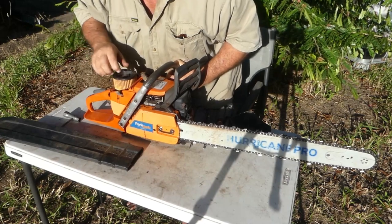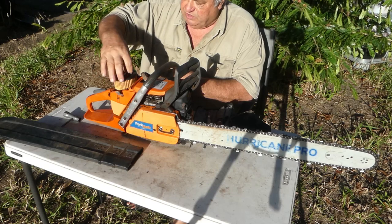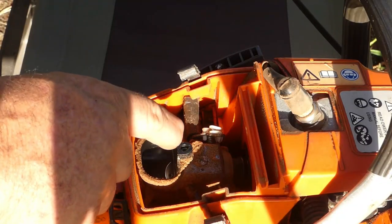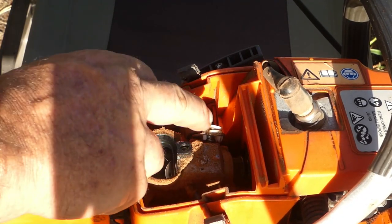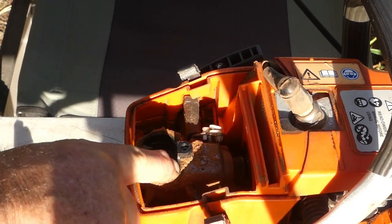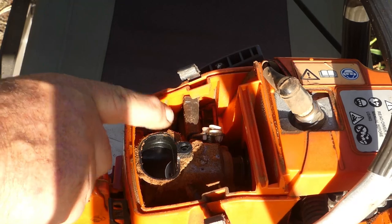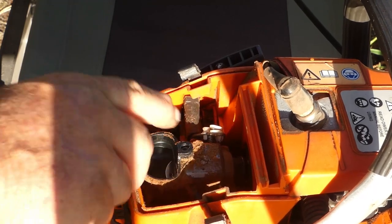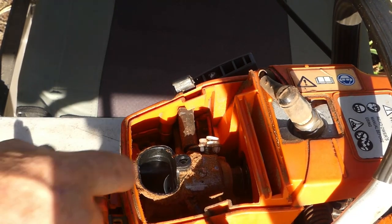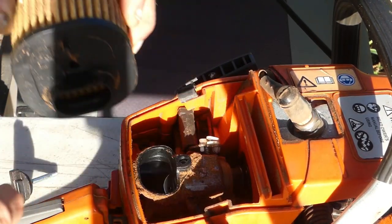I'll make sure there's not too much dust floating around in there. I'll take the air cleaner off via this screw — just unscrew it, pull the screw out and carefully take the filter off. This is the hole the air goes down into the carburettor, and you can see there's quite a bit of dust built up here. Very carefully push that dust to the outside, away from the hole, so it doesn't go into the carburettor. Be very careful when you do that. The inside of the filter is very clean — no problems. I'll go and blow it out now.